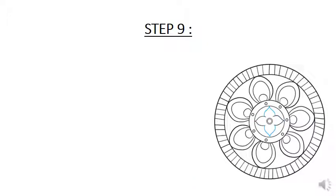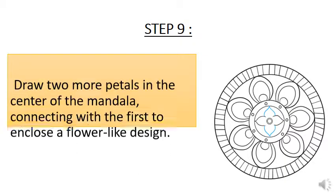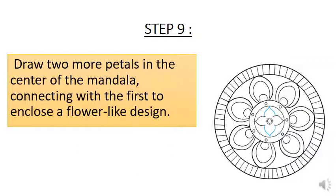Step 9, let's see what they add. At step 9, draw two more petals in the center of the mandala, connecting with the first to enclose a flower-like design. So like you see in the right picture, they add two more petals like step 8, okay, and they enclose the flower together.